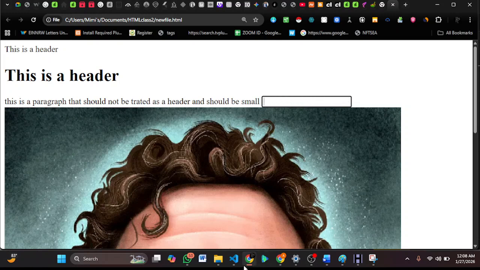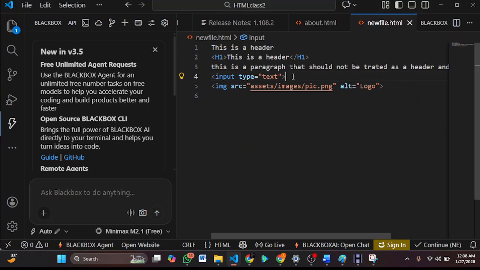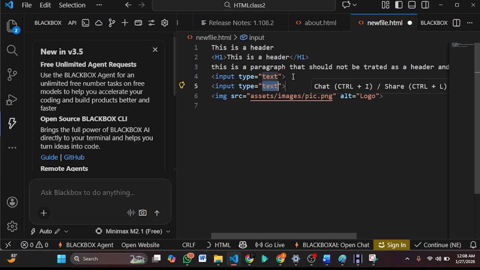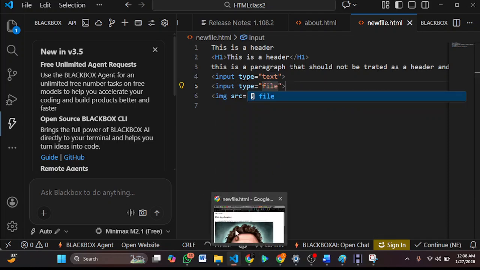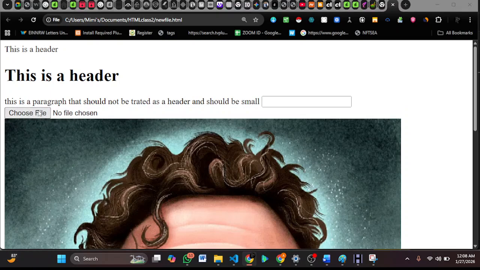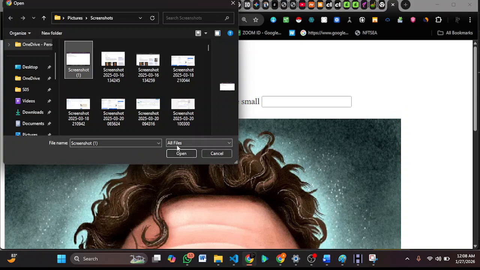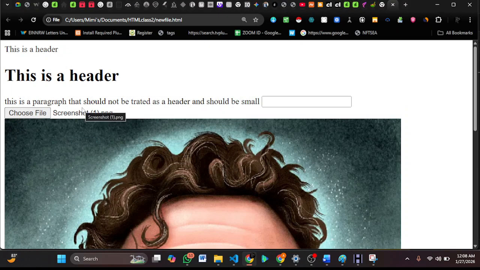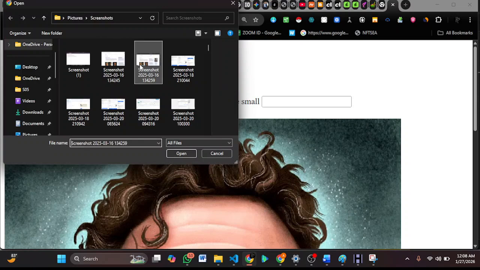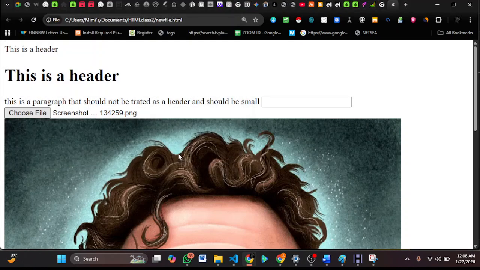We don't just need to have text. We can have different kinds of input type. We're going to make this file. So if we save it, come down here, refresh, you can see we have another one. And this basically allows us to select a file like that. I'm sure you guys have seen this before in sign up platforms or when you want to add your passport or upload a document, that's it.